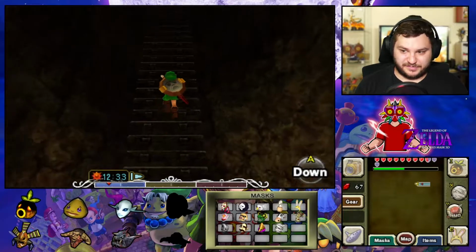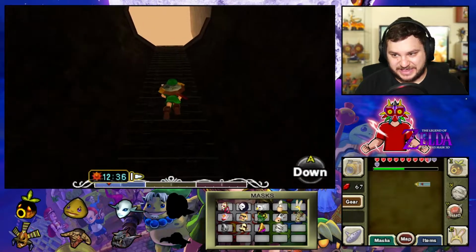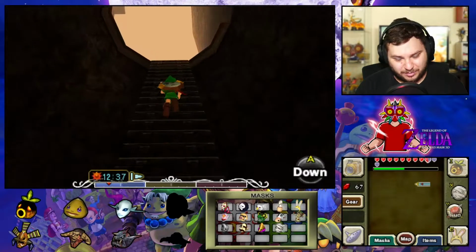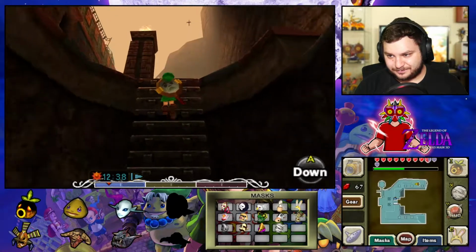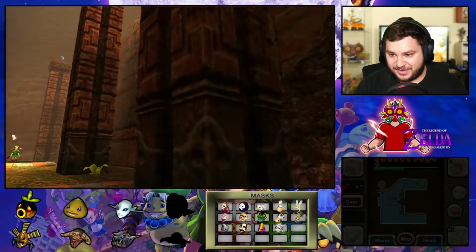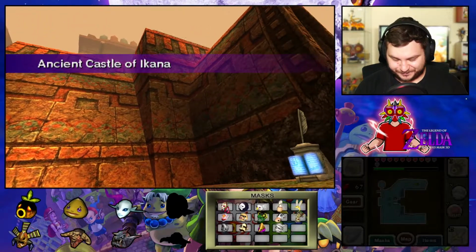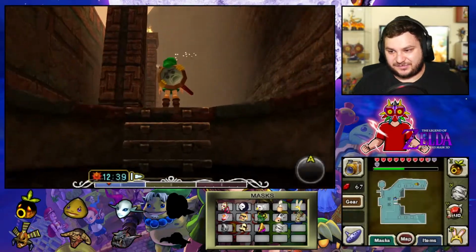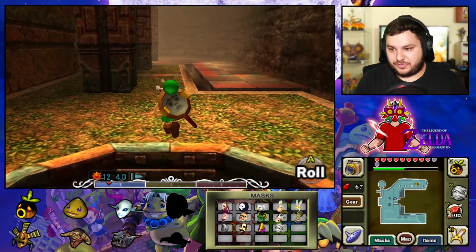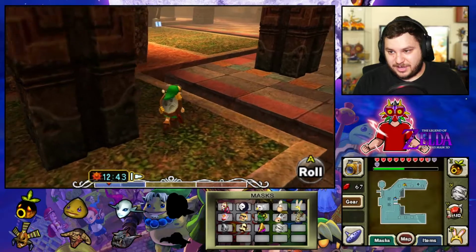So now that we've done that, we have to do the Ikana Castle, which could pose to be a bit of a problem, because we do have to kind of aim that, so we'll see. But we're at the Ikana Castle now, and we are going to equip our Gibdo Mask and jump right in.